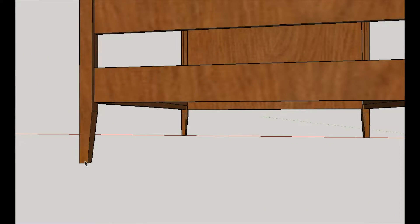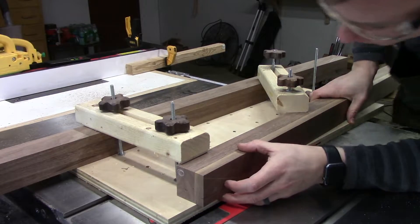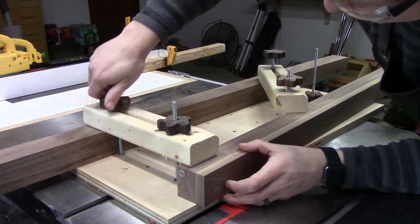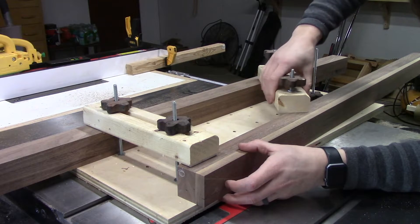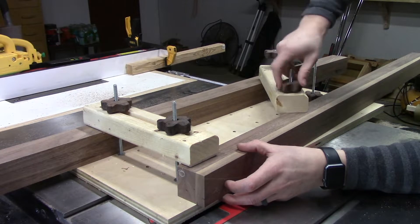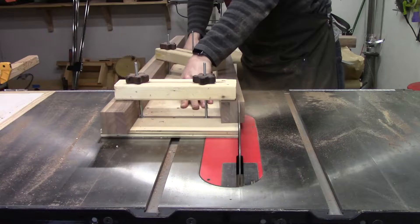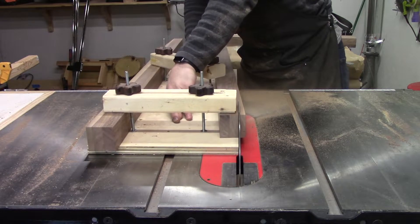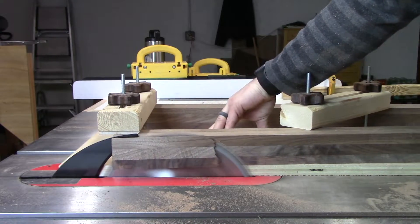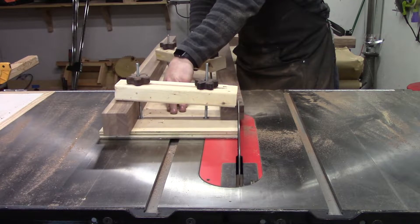Each leg has a taper on two sides. I marked out the start and stop points of the tapers, then used my multi-function hold down jig to actually cut them. The jig was designed by Jay Bates and serves a lot of different purposes, including edge jointing on the table saw — I really like it. I have a spare leg on the far side of the jig just to even out the clamping pressure from the hold down boards. A mistake I made here was not using a zero clearance insert. The issue is that the cutoff is in the shape of a wedge, which could really easily get trapped next to the blade and stall the motor. I probably could have cut the tapers in the opposite direction so the wedge would face backwards to avoid this problem. However, I was worried that the blade coming in at such a slight angle against the face of the leg could cause the blade to deflect, which might be unsafe.